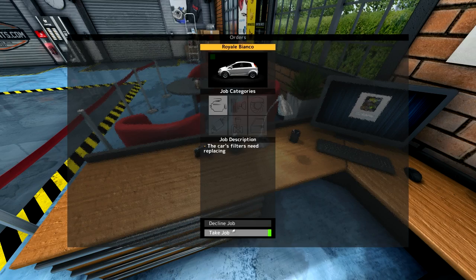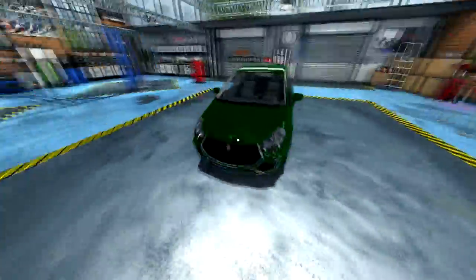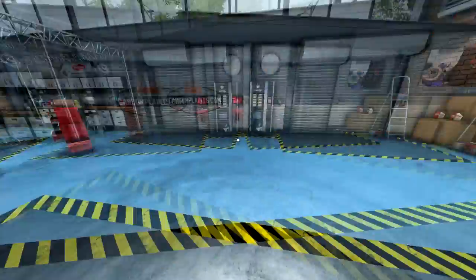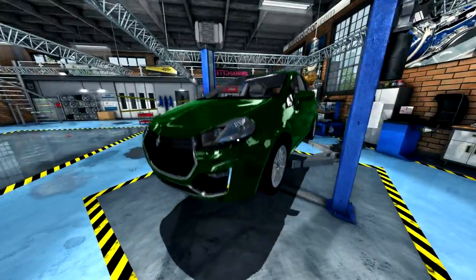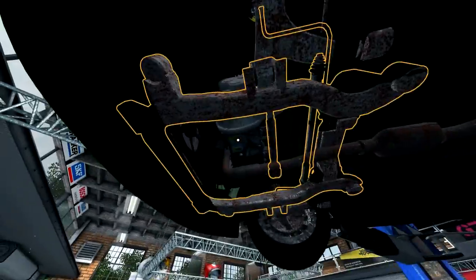The car's filters need replacing. I am confident that I can do this in expert mode. I don't know if I can, because I don't know how much they hold your hand. So first of all, we got to put this on the lifter, because we're going to need access to the fuel filter. We don't have to drain the fuel, so I don't need the oil pan. We'll start with the oil filter, and then we'll go in there and get the air and the fuel. So I'm very, very confident.